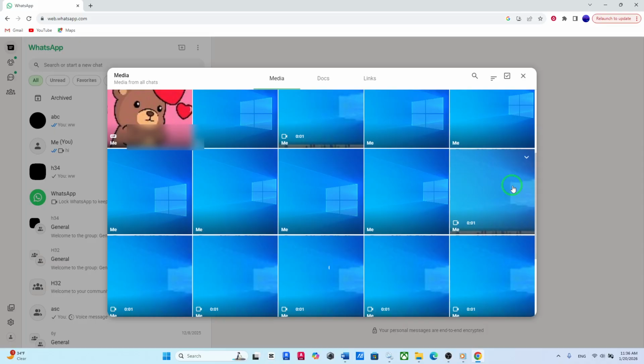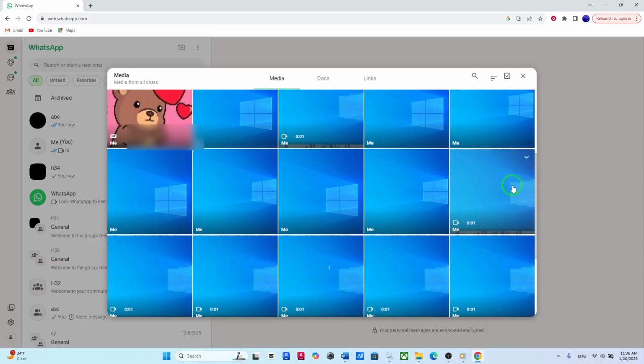If you're looking for media across multiple chats, repeat the process for each conversation. Pressing the sort control every time will let you view items by date within that chat's media collection. This method works smoothly whether you're on Windows, macOS, or a compatible browser on your PC, as WhatsApp Web mirrors the mobile app's organization features.